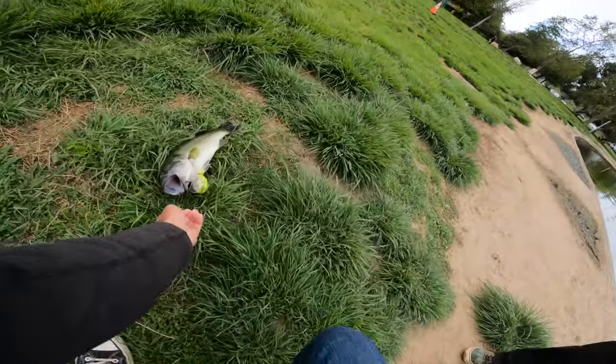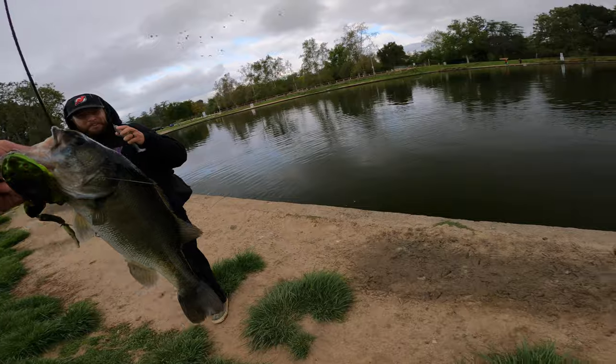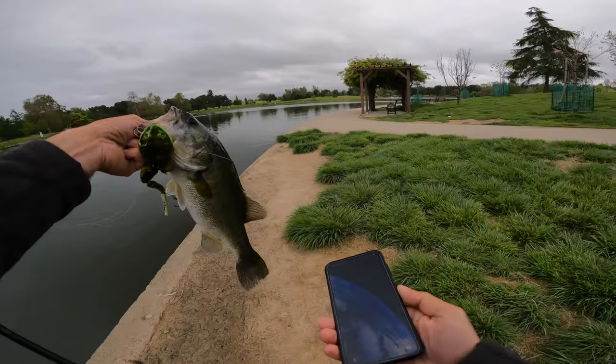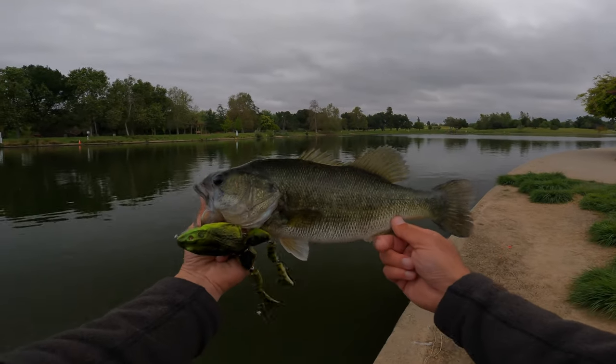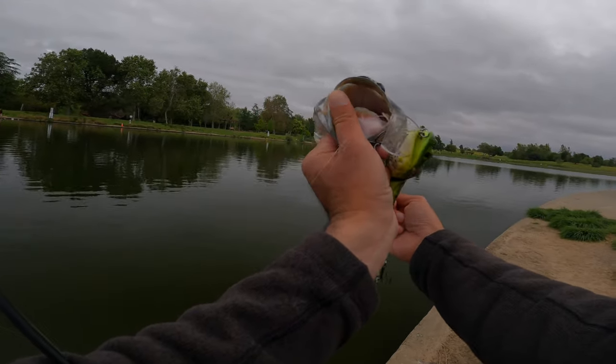Dude, check it out. Jimmy worked, man. Jimmy worked. Jimmy provides, it's a good one too. Damn, that eat was silent, dude. It was silent. Alright, first fish on that Jimmy Frog right there. Not bad, probably just over 2 pounds. Look at that mouthful of frog right there.